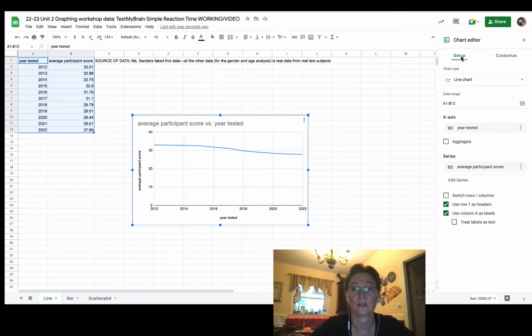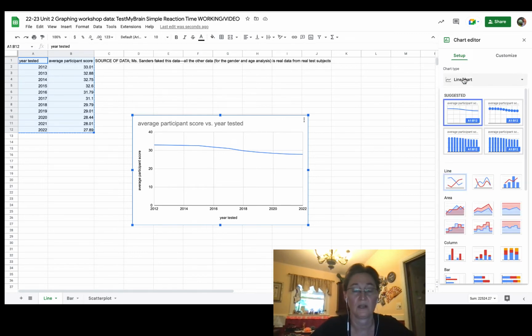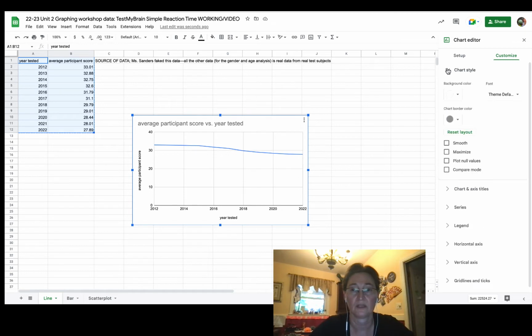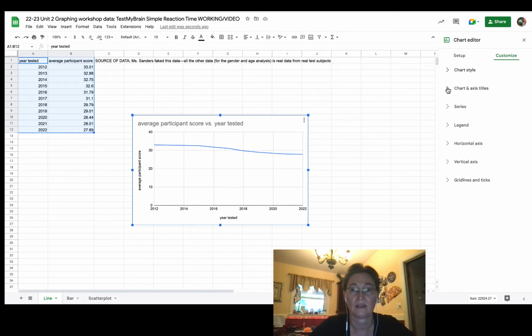So there are two parts of it. One is the setup. So if you didn't want a line chart, if you're like, no, I don't want a line chart, I want some other kind of chart, or graph, that's where you can correct its choice. In this case, it made the right choice. We don't need to worry about setup. We go to Customize. All right, and you'll notice there are here little carets for each kind of aspect of this graph to enable you to tweak it, improve it to your satisfaction.